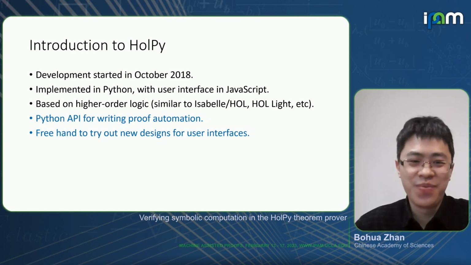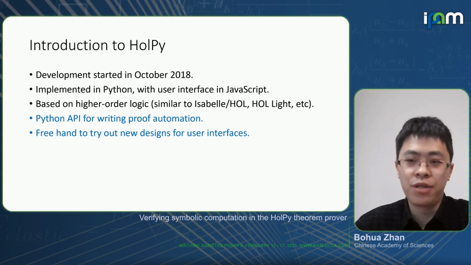So first, let me start with an introduction to HolPy. This is an interactive theorem prover whose development started in about 2018. It is implemented in Python, with the user interface part implemented in JavaScript. The underlying logic of HolPy is higher order logic, which is very similar to other tools like Isabelle, HOL Light, and so on.